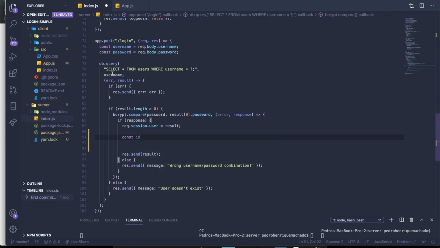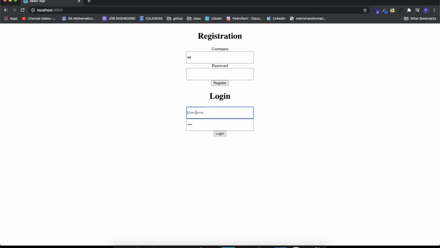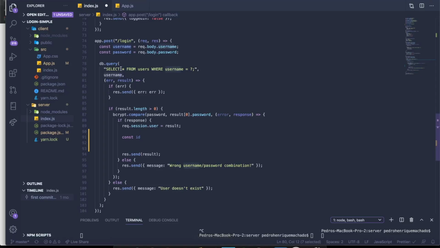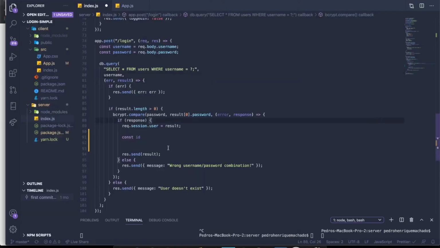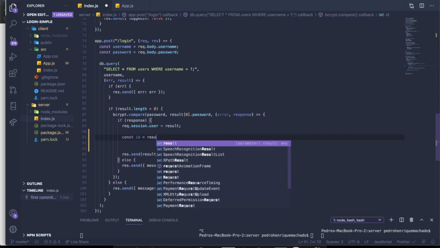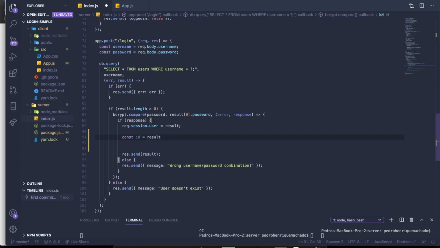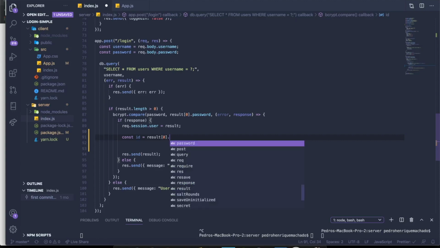You can see that at the top we are selecting all from users, where username is equal to the username that we inputted over here. But when I say all, I mean everything. We're also getting this ID, and this is what we want. So we can come here and write const ID equals result. And since our result returns an array, since we can select multiple users, we can just say that we want the first user from that array, and then we can just say ID. This is simple. This is just what we did before.